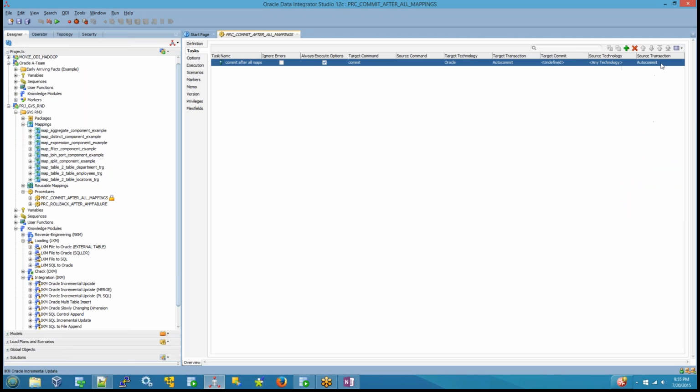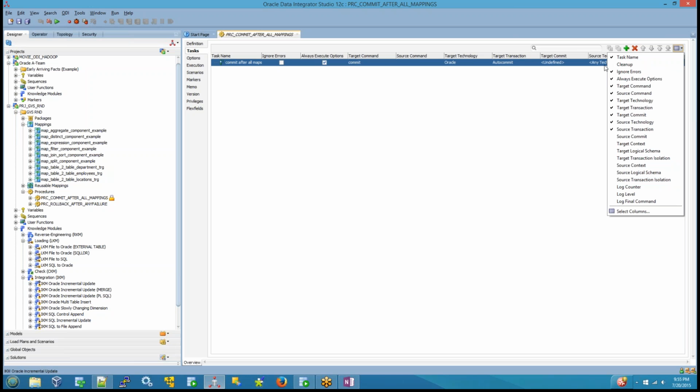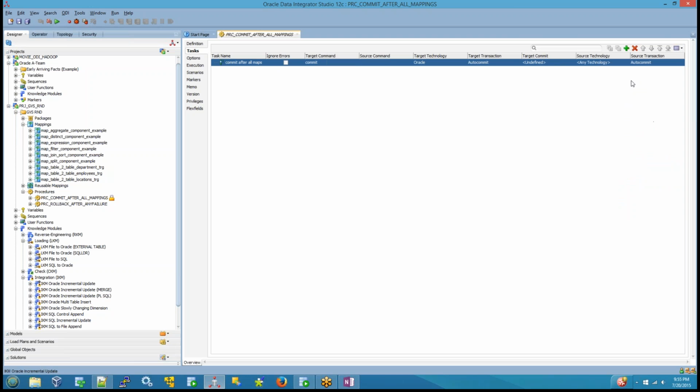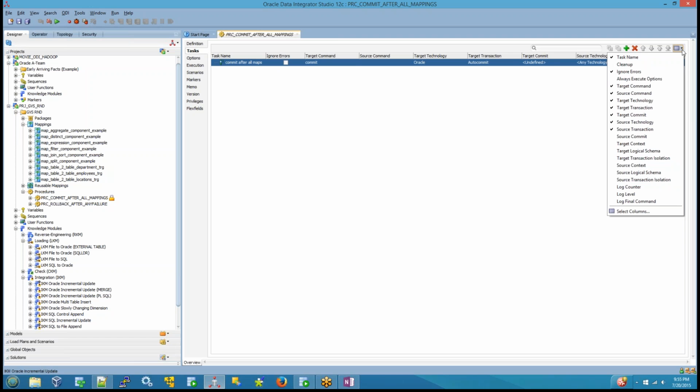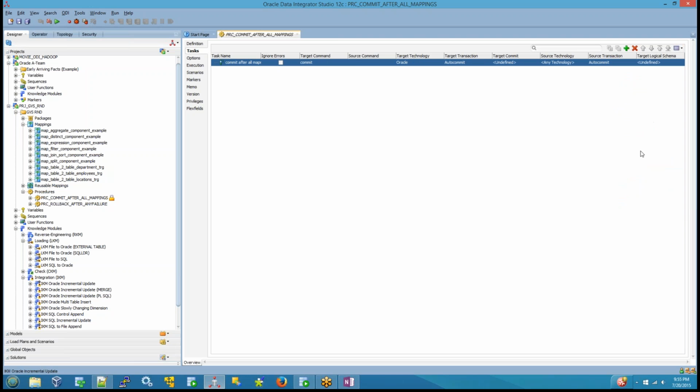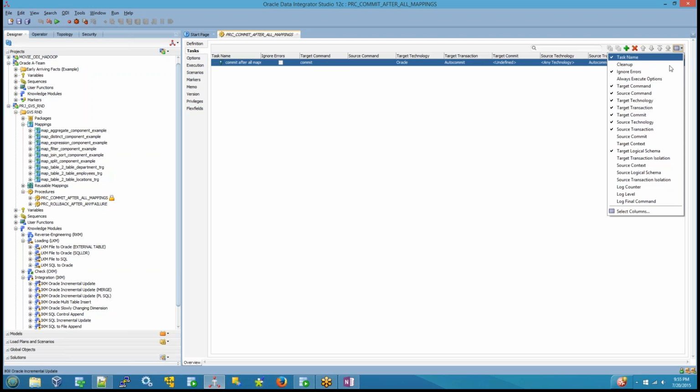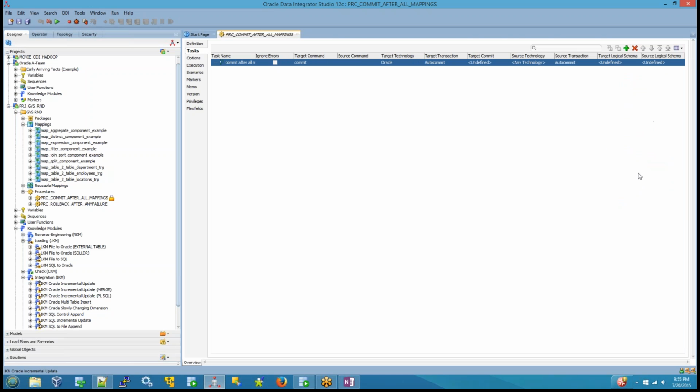Let's remove this cleanup. See here, I have a cleanup here. I don't want the cleanup. So I'm removing the cleanup and I'm removing the ignore errors. Always execute options. Okay, so now I'm selecting target logical schema and I'm selecting source logical schema. Because it's not selected, those options are not selected here.